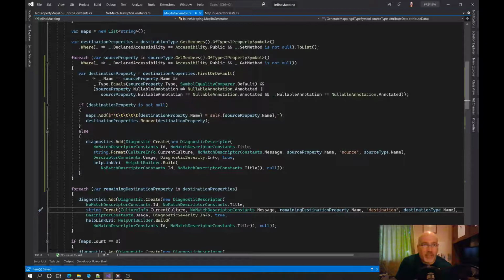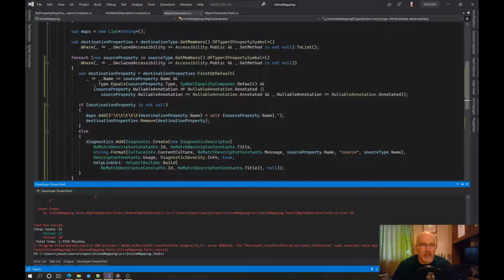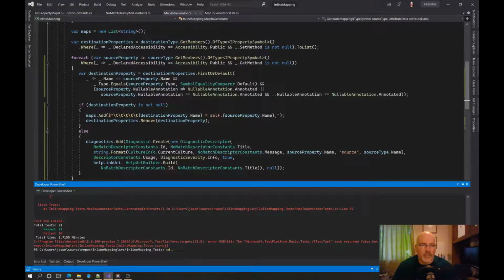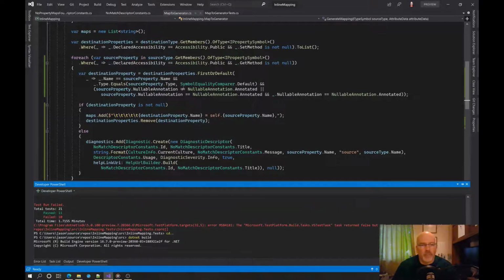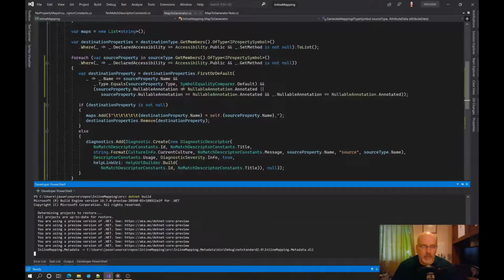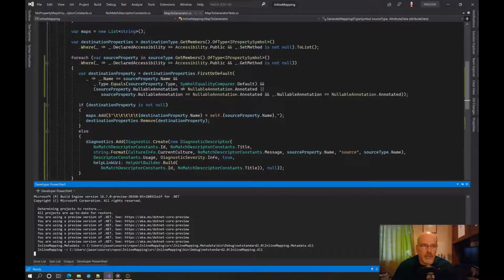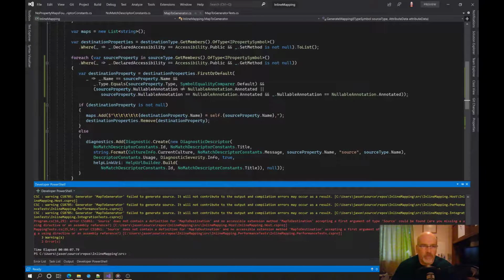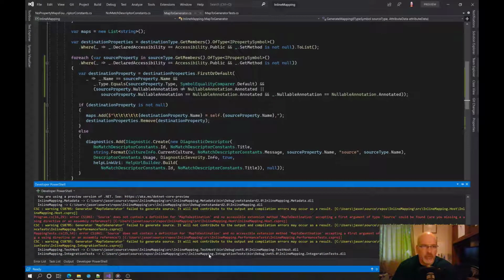As we already have seen, .NET Build doesn't work with source generators. At least it doesn't seem to work the way I expect it to. So, in fact, even with that code commented out, if I go up and I say, God, that's so slow, I don't know why it's doing that. .NET Build, there is one console app that it should be building the method for it. Yeah, and there's a whole bunch of sources. It will not. Yep. Generator map to generator failed to generate source. Great. So you know what?